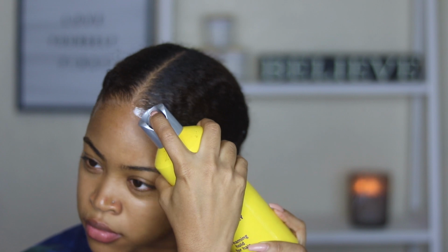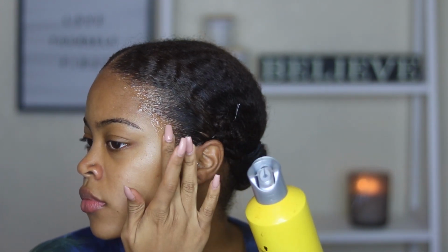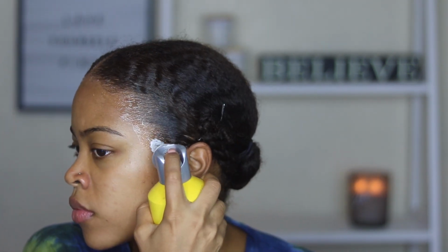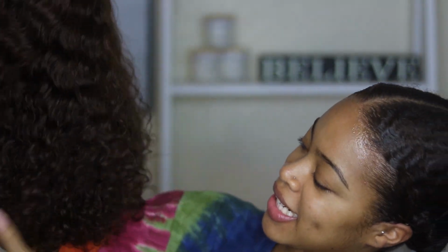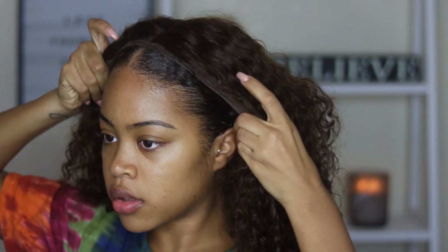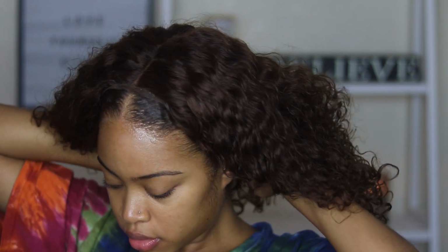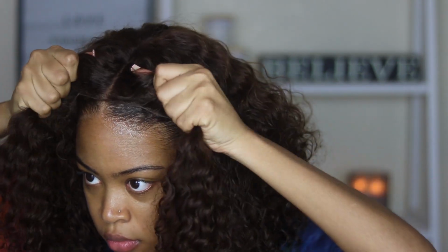So to secure the wig, I'm using this got2b glue spray. And I'm spraying it around my hairline, and just spray. And this is what the wig is looking like. I had fluffed it out prior to this, so it's a little puffy, but I just put the wig on and then secure it with the clip in the back, the comb in the back, and then line up the part with the actual part that's in my hair.